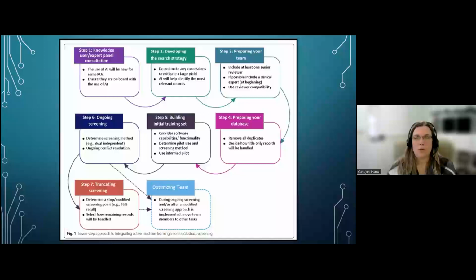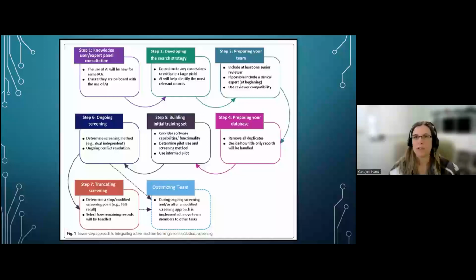So, when we work with library scientists to develop our search strategies, depending on the budget, or other resources such as human resources, we might actually make concessions to the search strategy, choose a date cutoff or use other ways of reducing the number of records that we're getting from the search strategy yield. When we do it that way, the records that we're losing, we actually have no idea of what we didn't capture because we're making these concessions. However, when you don't do that and you use AI, you actually have a record of that. And there's audit tools in some of the software which will actually allow you to potentially capture these records that you might have lost if you make concessions to your search strategy.